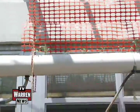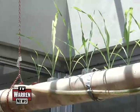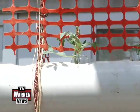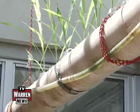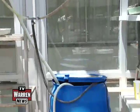Hydroponics. We're growing 3 types of plants, and we are growing them in a very large PVC pipe with holes cut in it. We use bottoms of plastic bottles with holes punched in them and gravel for the plants to root in. We keep water circulating throughout the bottom. That's what allows the plants to grow, because it circulates nutrients that are being given off by the gravel as they grow. The purpose of the project, I guess, is to look into alternative farming techniques.